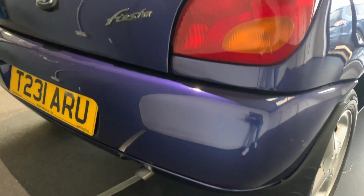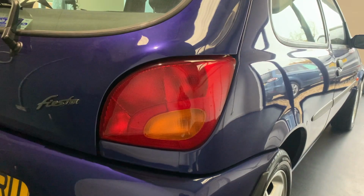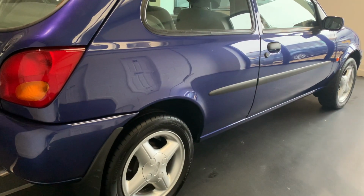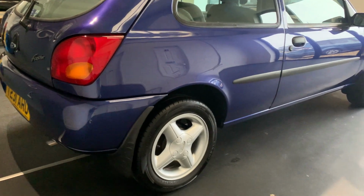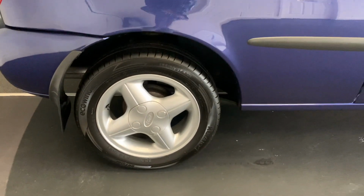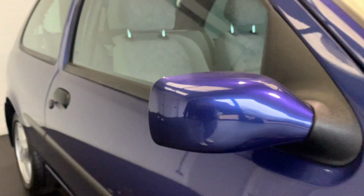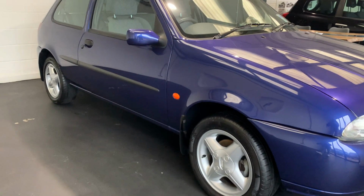Then over onto this side, look at that nice shiny tailpipe. Another like new rear light as well. The Fiesta badge. Just look at that angle there. I can't see any dents or scratches apart from one imperfection that I just showed you. It's nice the tyres have got gloss on, because it literally looks like I've basically walked back to the 90s and this car is brand new in the showroom. And then the tiniest of marks there on the mirror. But yeah, this car is just absolutely outstanding condition.